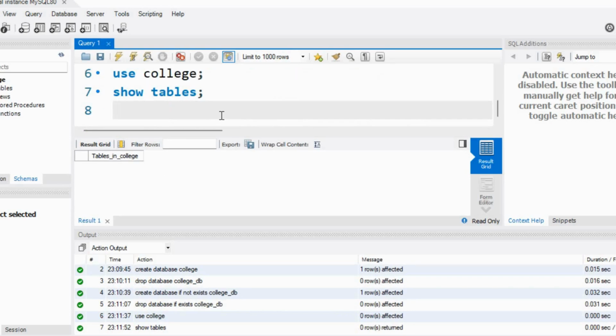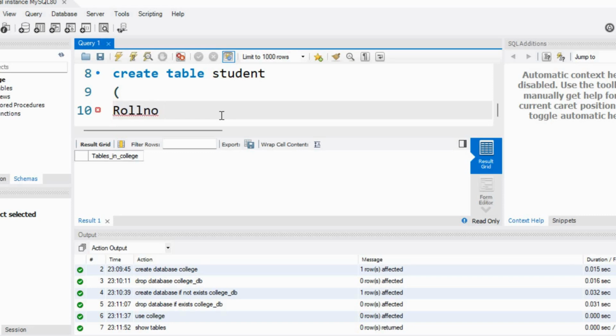So we will create a table inside the database. Let's create a new table over here. Create table. I am taking the table name as student. Then bracket. First of all, which column values will be there in the student table? First is your roll number.